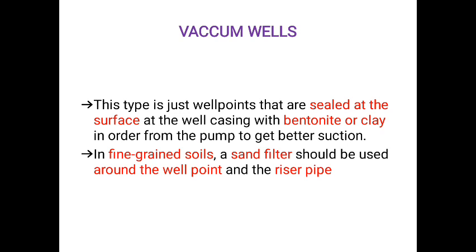Next one is vacuum wells. This type is just well points that are sealed at the surface at the well casing with bentonite or clay in order for the pump to get better suction. In fine grained soils, a sand filter should be used around the well point and the riser pipe.